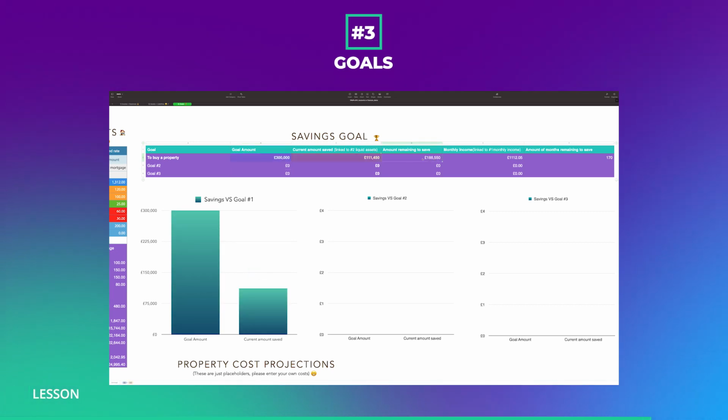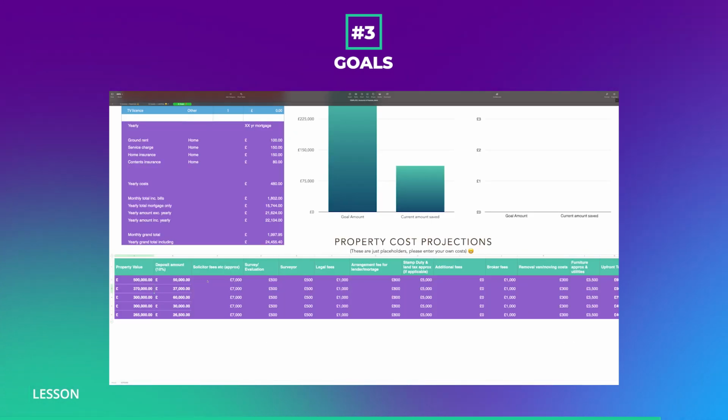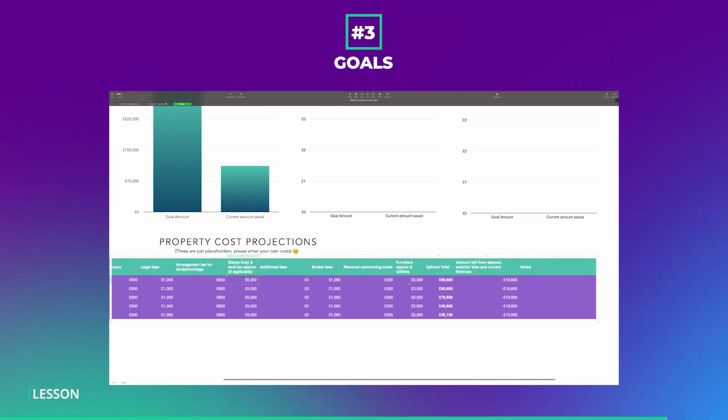Pop in your goal total into the section to know exactly how long it will take for you to reach this goal, based on the numbers you put in earlier. Use the itemized section as you wish to get a more detailed breakdown. So that's how you become a boss at managing your finances. I would recommend reviewing this on a monthly basis.